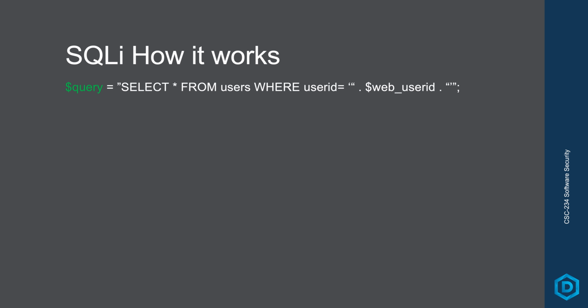And this variable is what is going to contain this SQL command, in this case, this select statement. So this whole select statement here. Everything in between those outer double quotes is that string that is going into this query variable. First part here, select star from users. Again, that's going to select all of the columns from the users table.